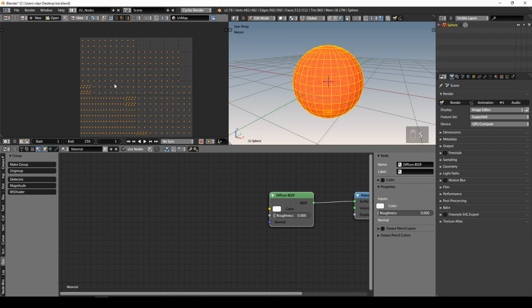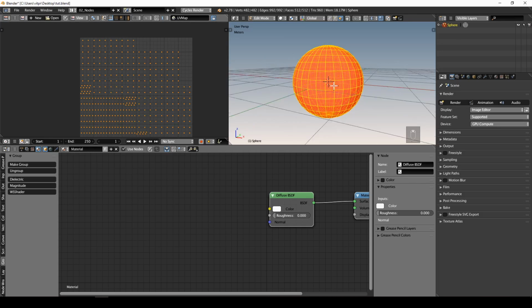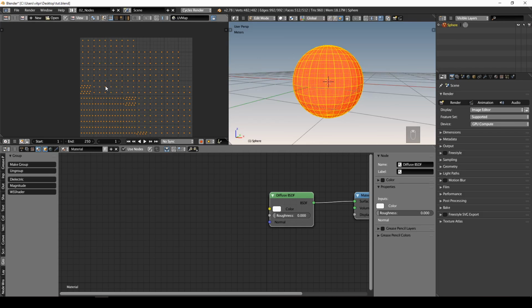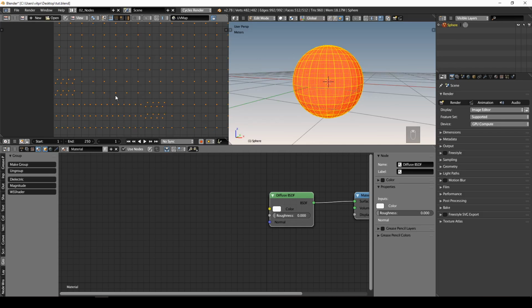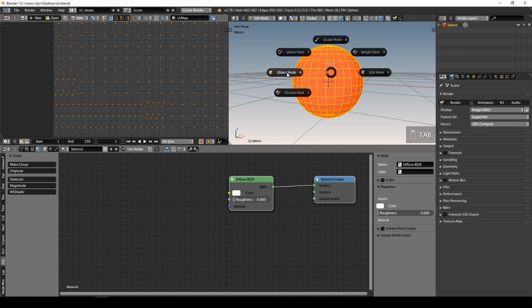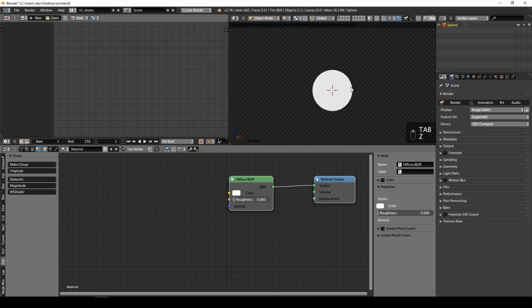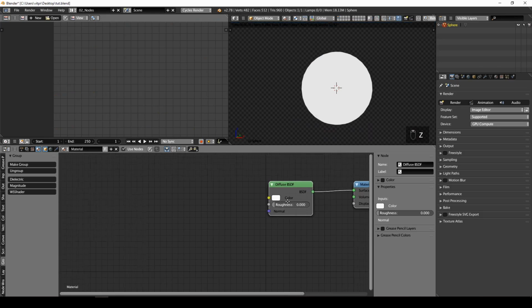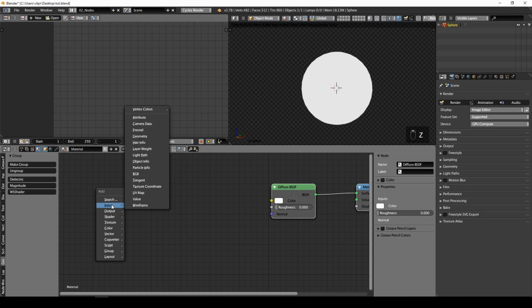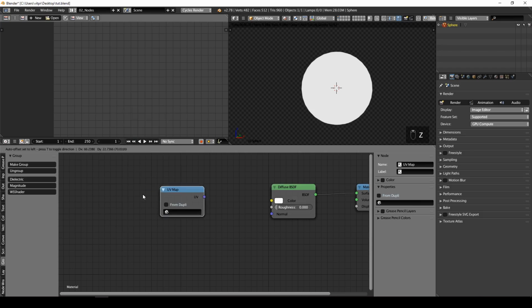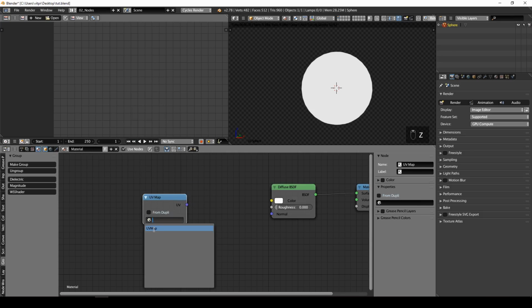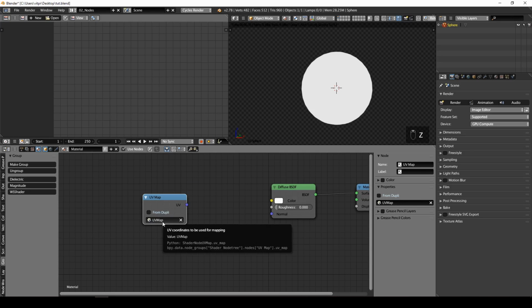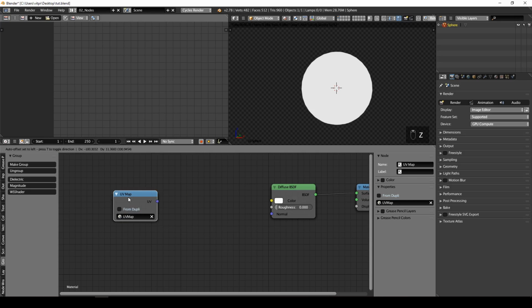And this means that every polygon, every face has its own vector from UV, and we can use this to randomize our shader. So let's go here, input, and UV map. If you have more of them, just choose the one that is the Lightmap Pack.